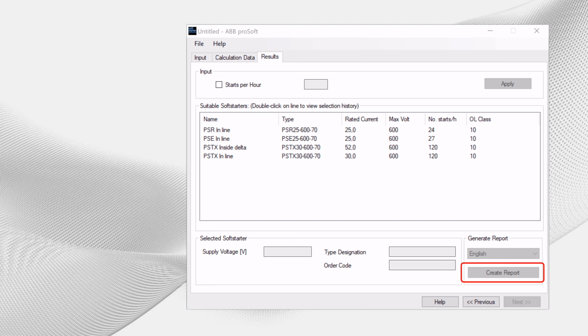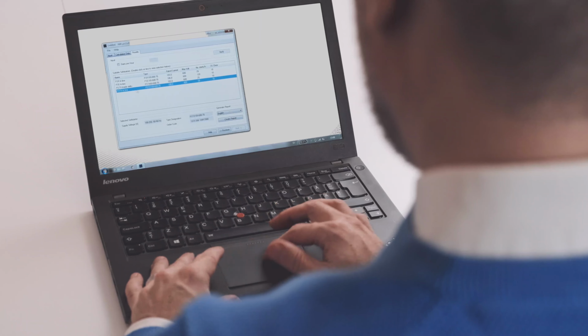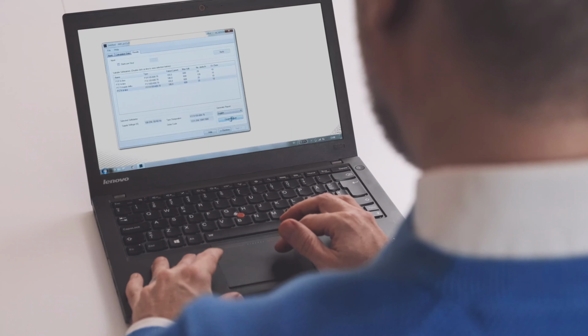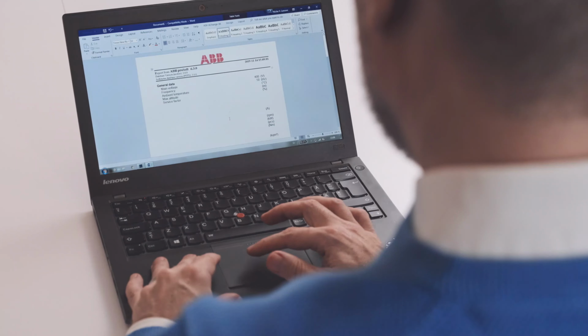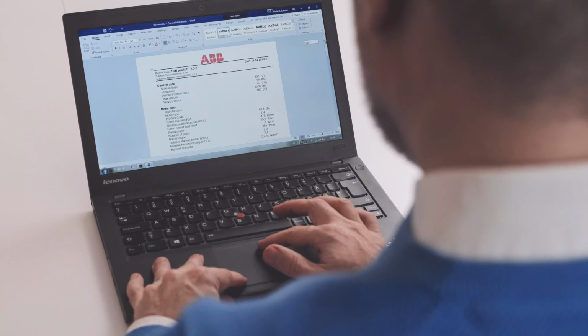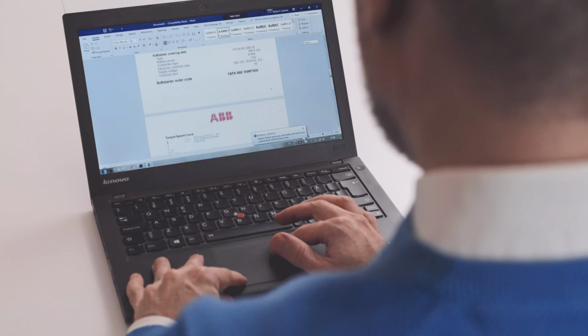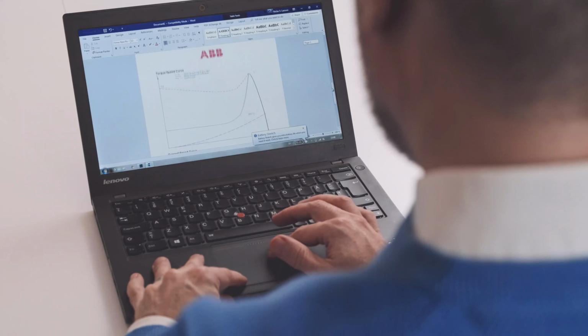Click on the Create Report button in the lower right corner to print documentation supporting this decision. The report generator lists all the options and assumptions made in the data entry, calculation, result, and Softstarter Selection fields of ProSoft.